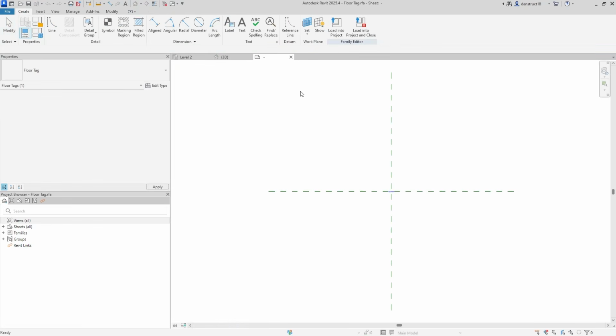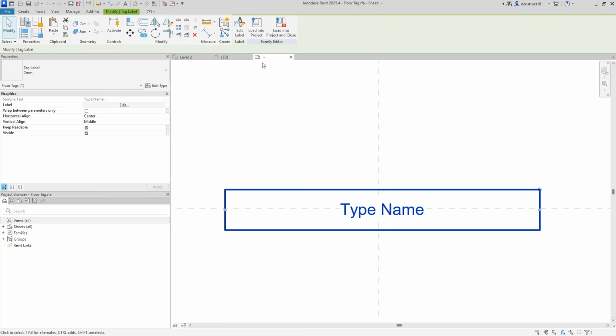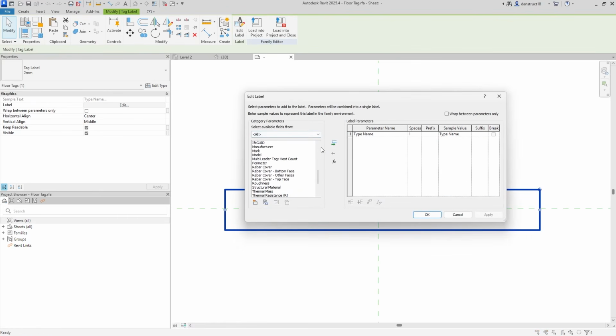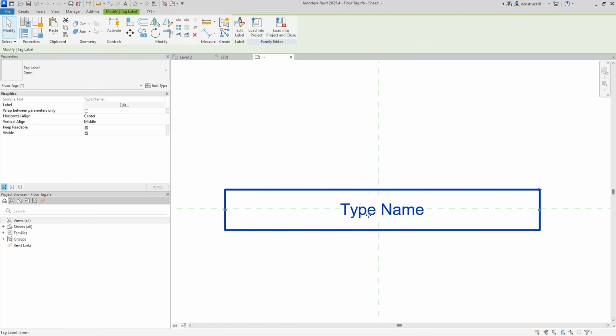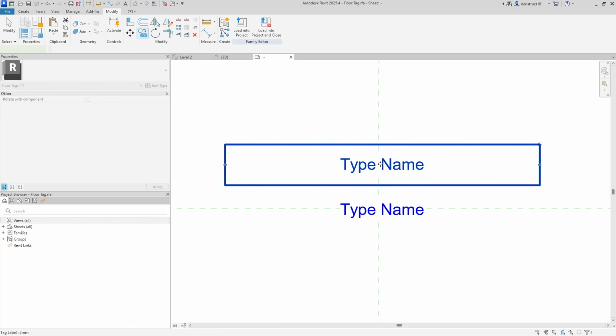Now I'm going to edit the tag, so I'll select it and I'll click on Edit Family. All right, so it brings up the family again. If I zoom in here, you can see this is the tag. I'll click on Edit Label, and I can go ahead and add in that type mark, or in this case I want it to have a different appearance, so I'll select it. I'll go ahead and click on Copy, click here, and then move it upwards here, press Escape.